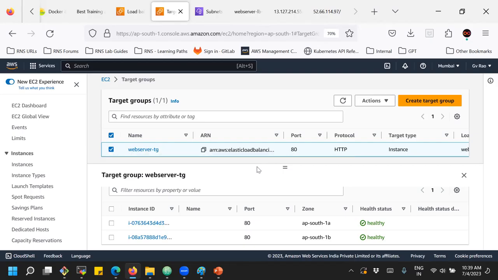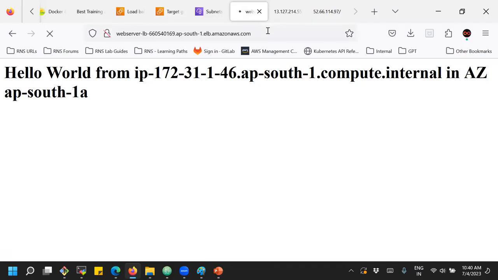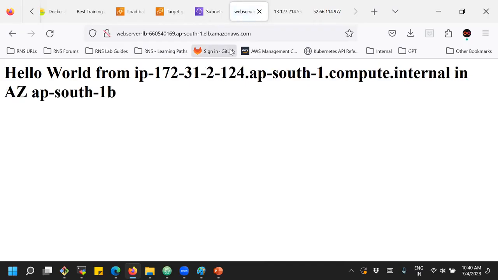That is threshold in the sense you are asking about from the request point of view, or which context? No, sir. Here we have done one refresh. It has been routed to 1A. Now one more request, again it is 1A. And when you have done one more refresh, it's being routed to 1B. After how much time it's being routed to 1B? Is there anything like that or what? It depends on the availability. Okay, so you are asking about it. Suppose whenever I hit it this time, that's 1A.